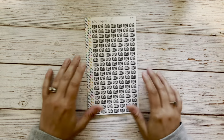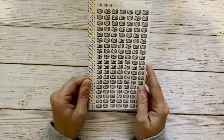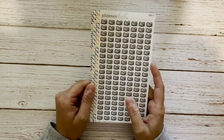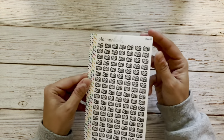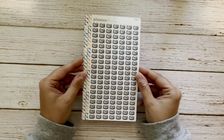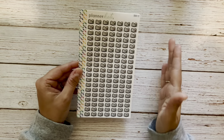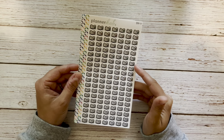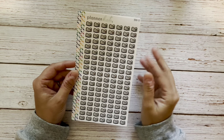All right, so let's go ahead and get into what I actually ordered. So first, I ordered a few extra sheets. I got a couple sheets of some black and white icons that I use or have wanted to use or have been meaning to purchase pretty frequently. So I got the sheet BW17, which are the little books, which if you've watched my plan with me, you've seen me say I really need to order the full sheet of those books because I've been using them kind of like as little Bibles to mark for like Bible study and revival and different things like that.